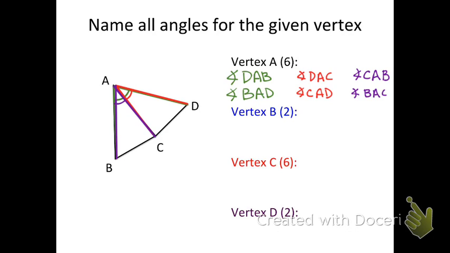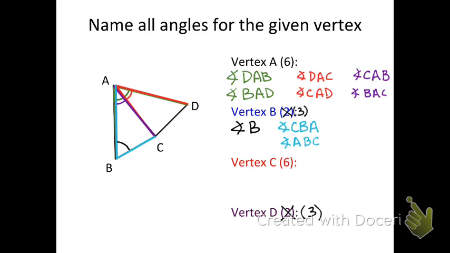And we just did that on the last screen, so it shouldn't be very new to you. Let's look at vertex B. And vertex B has a 2 in parentheses next to it. But I'm going to change that to a 3, and I'm going to change vertex D to a 3. And the reason why I'm going to change those to a 3 is because vertex B is by itself. So we could just name it angle B. But if we wanted to name it in 3 letters, we would name it angle CBA, and then we would also name it angle ABC. Again, make sure that you have that common vertex in the middle. Okay, so that is 3 options for vertex B.